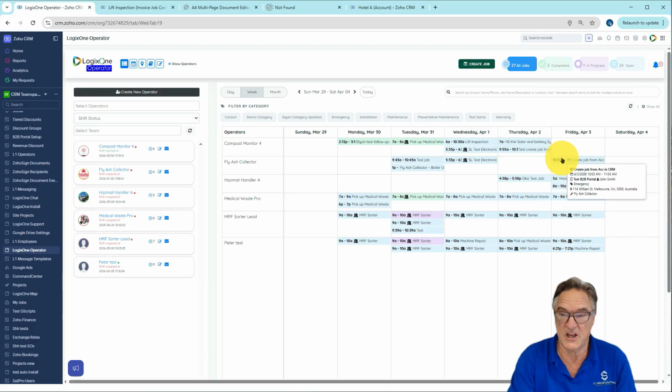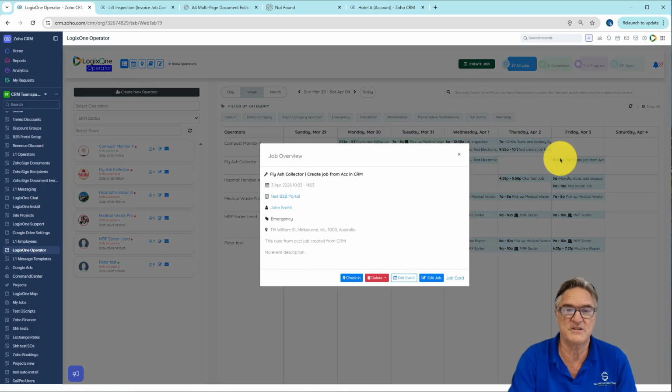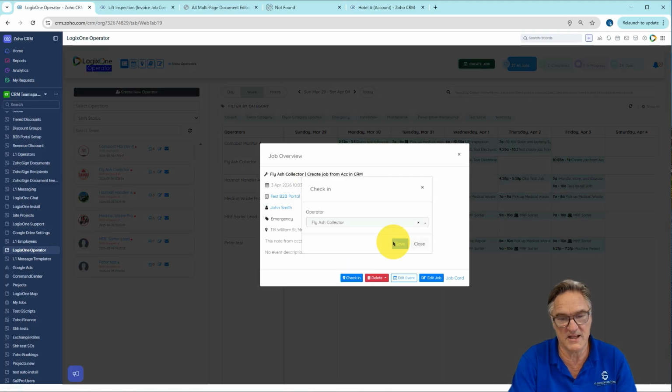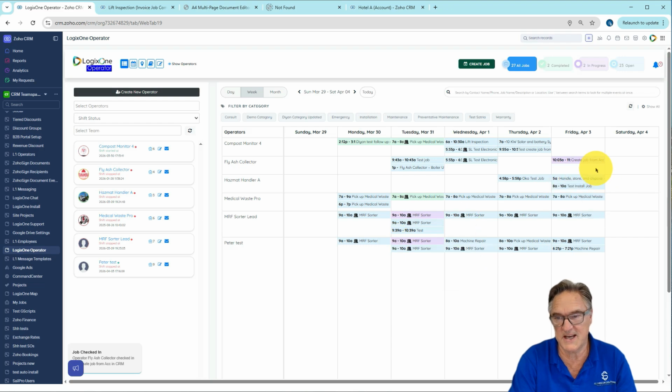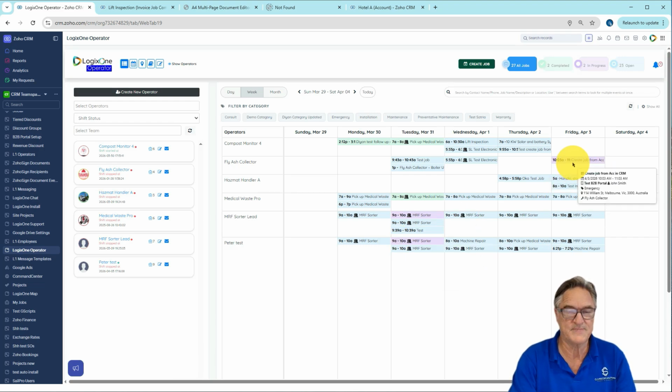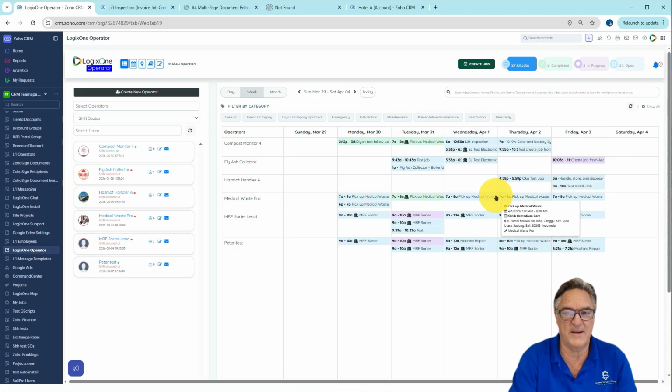In addition, you're able to perform the functions that the operator does inside the app. Within the app, the field service technician is able to check in, check out, update the job, and update it with items. You can do that from the back end. So I can take this job and click check in, click save to confirm the operator that's checked in, and you can see that status has changed there. If your operator forgets to do something, you can do that from the back end. There's a lot more to it, but we'll just keep moving along.